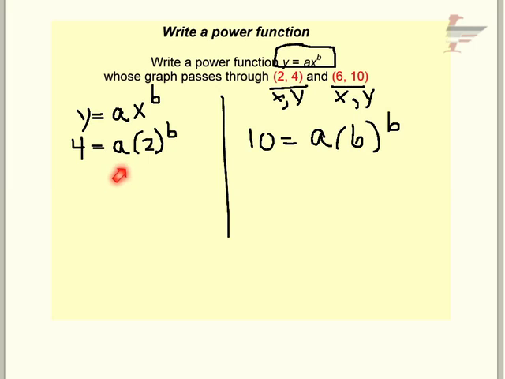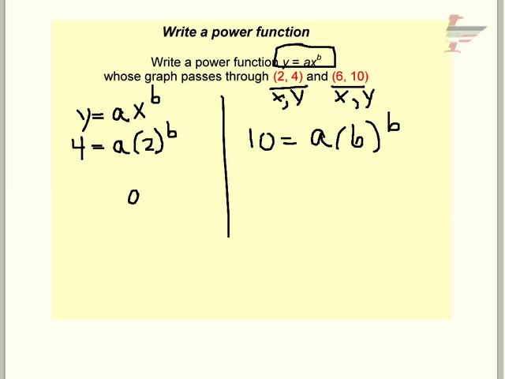I could solve for a easily by just dividing that over. Divide this one over and solve for a. To solve for b would be obviously much more difficult because you'd have to log things. So may as well solve for a. And just like with the exponential model, I would recommend solving the equation for a that has the base of the smaller value. So just a rule of thumb. It really doesn't matter, quite honestly, but it's just going to be the easiest route for you to take.